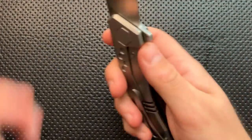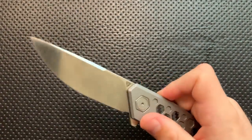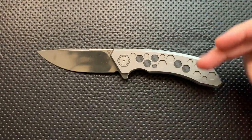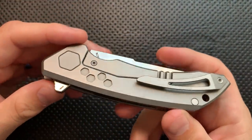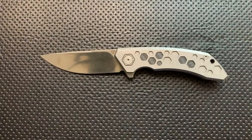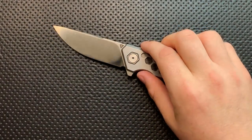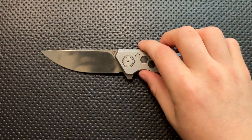What the heck is Tuya Knives? They are an original equipment manufacturer — an OEM, a factory over in China — and they are just working on developing a U.S. presence at the moment. A couple of other makers have been using them in the past, although under OEM terms, so we don't know. They are trying to push into the U.S. with an own-brand series, and I've seen no signs of trouble, like clones or anything like that. Go ahead and check this out — I'm actually kind of glad I did.